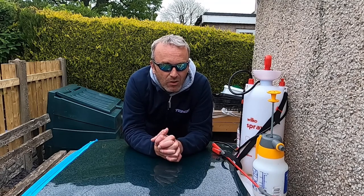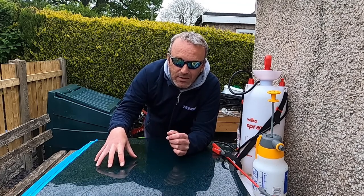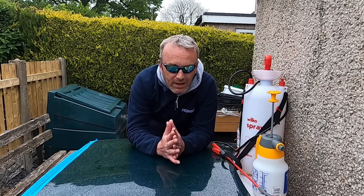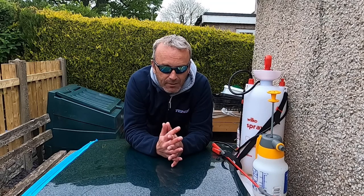But some words of caution: leave it on too long and it's going to damage your paintwork. And indeed, on this one, I'll show you later on in this tutorial how someone's left it on too long, I'm suspecting, and it's stained the paintwork. It's going to stain your trim, your plastic, and all that kind of stuff. So if you're not familiar with TFRs, from a beginner's point of view, I would avoid them personally, all right?